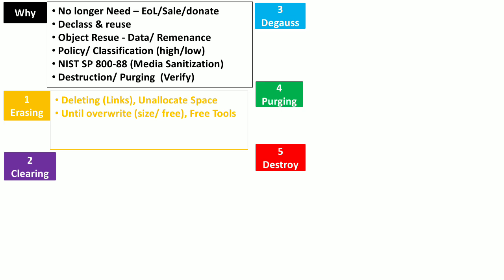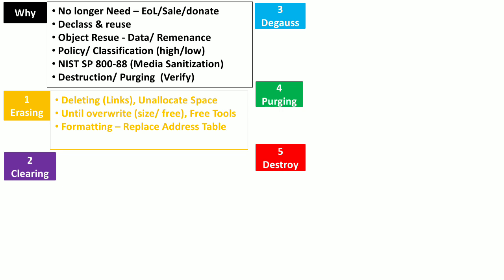But this overwriting due to new files depends upon the size of the storage media or the free space available on the storage media. Moreover, certain free tools or open source tools are there on the internet through which you can recover the data which is deleted by using this technique.